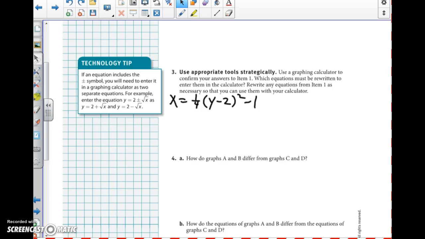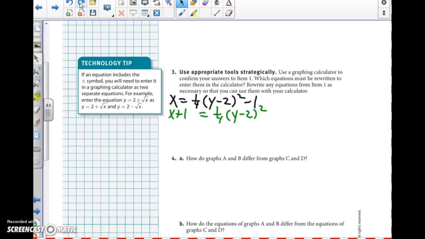Okay, so here you have the first equation that you had on number 1. Now here we go. Remember, your job is to turn this into y equals. What's the first thing you have to do to turn it into y equals? Add 1. Very good. You have to add 1 to both sides. You're not going to see me adding 1, you're just going to see me doing it. So there I am adding 1 to both sides.